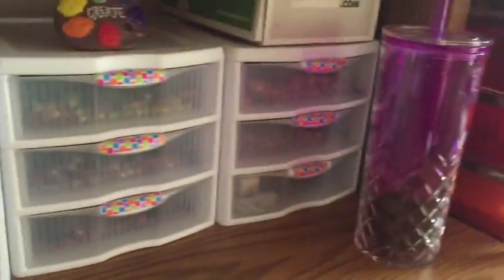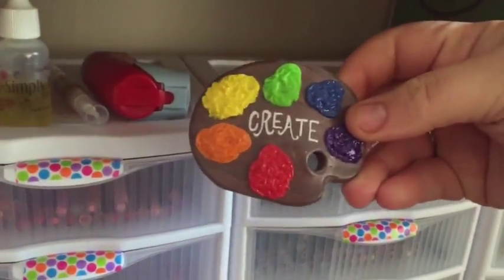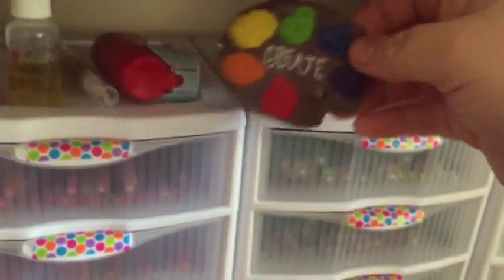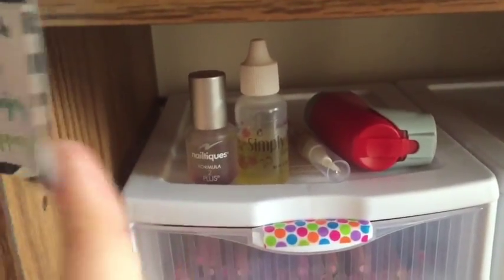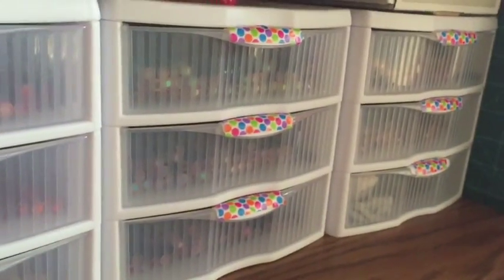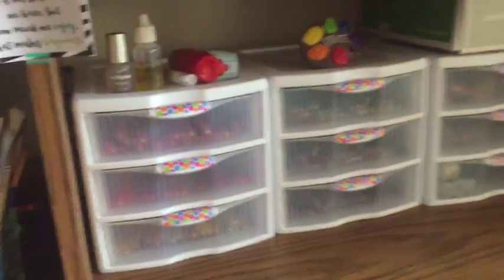Over here, let me move my tumbler. Got another little figurine that I made out of clay. It just says create, and I made it to where it can stand, and it's one of those little things I like to look at to inspire me. I've got an inhaler, some nail oil, and some nail polish stuff. I'm gonna do another video on that. And then here are some bins that I got from Target, and I just put some washi tape on them for a little pop of color.